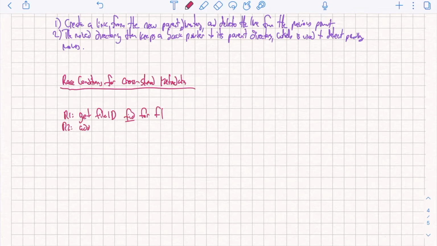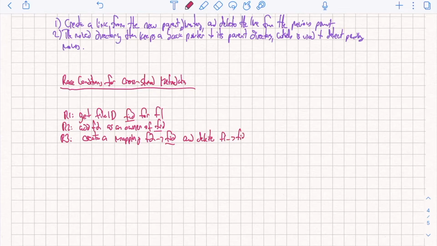R2, we add F2 as an owner of FID. And R3, we create a mapping F2 to FID and delete F1 to FID in an atomic transaction.